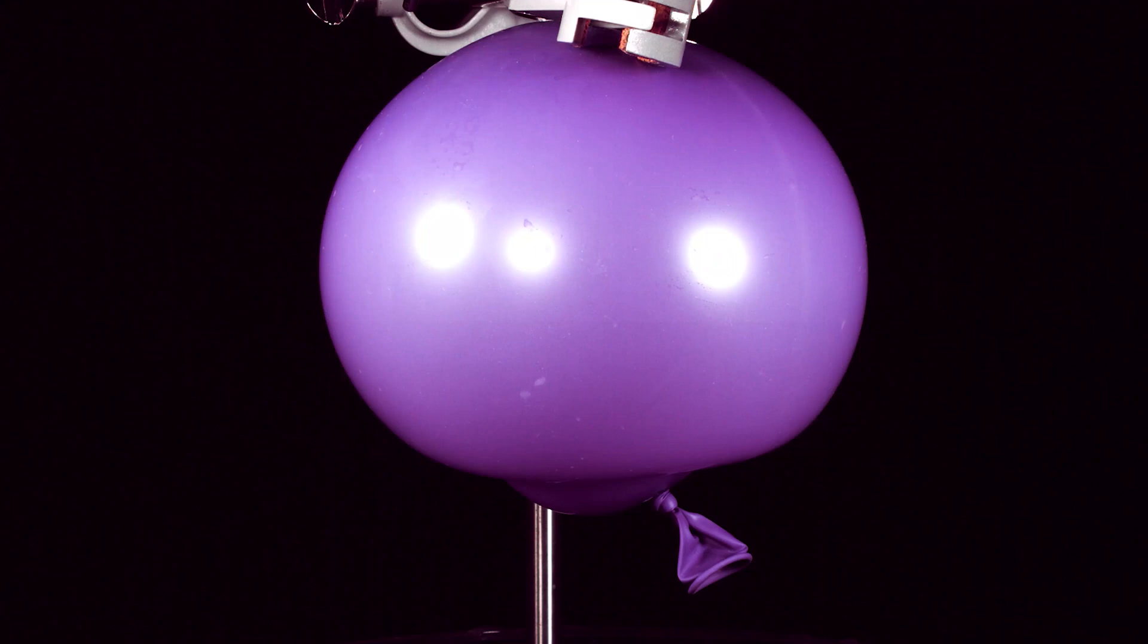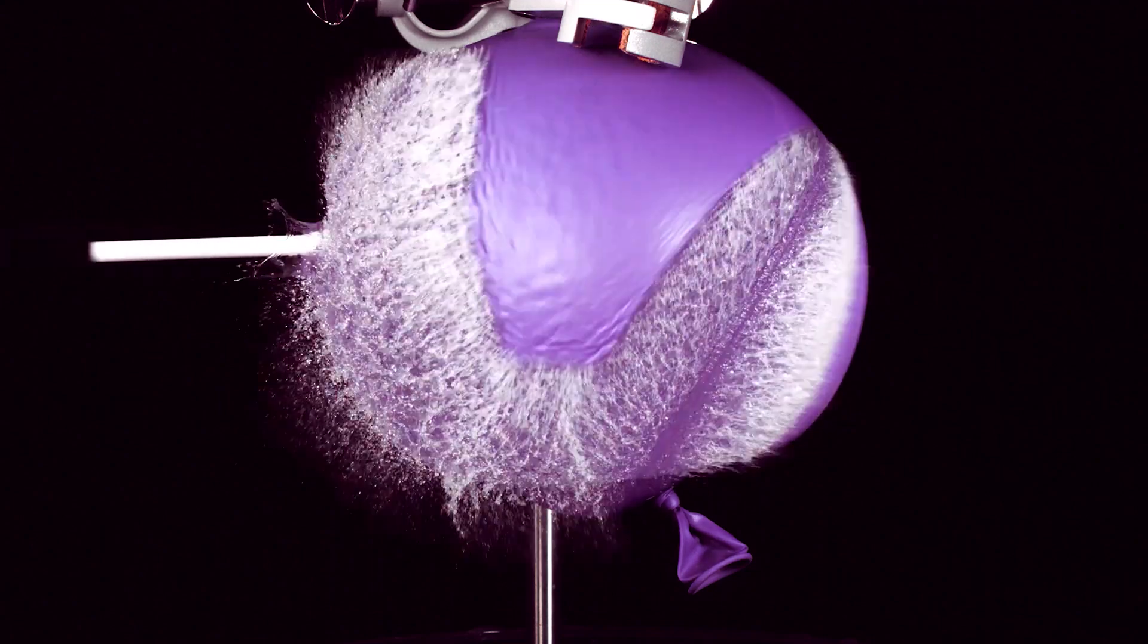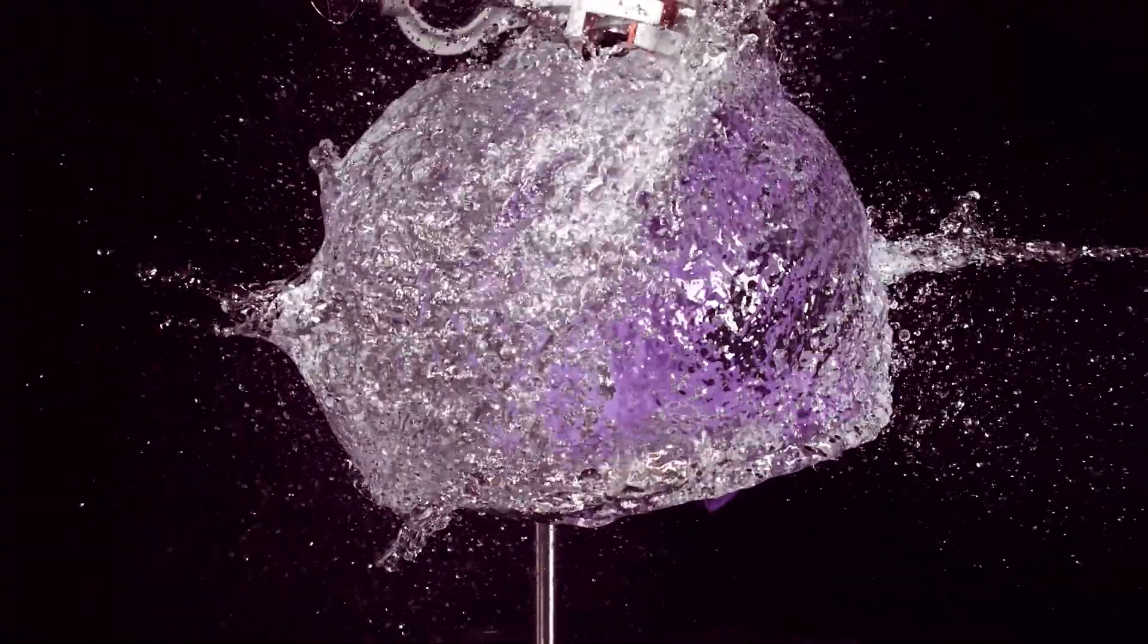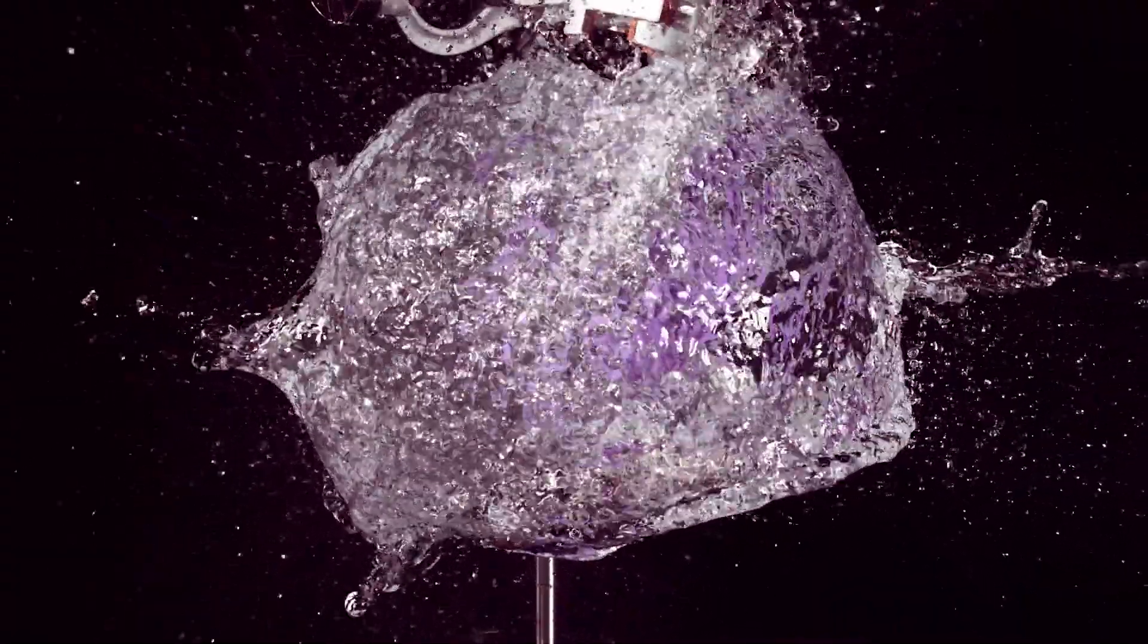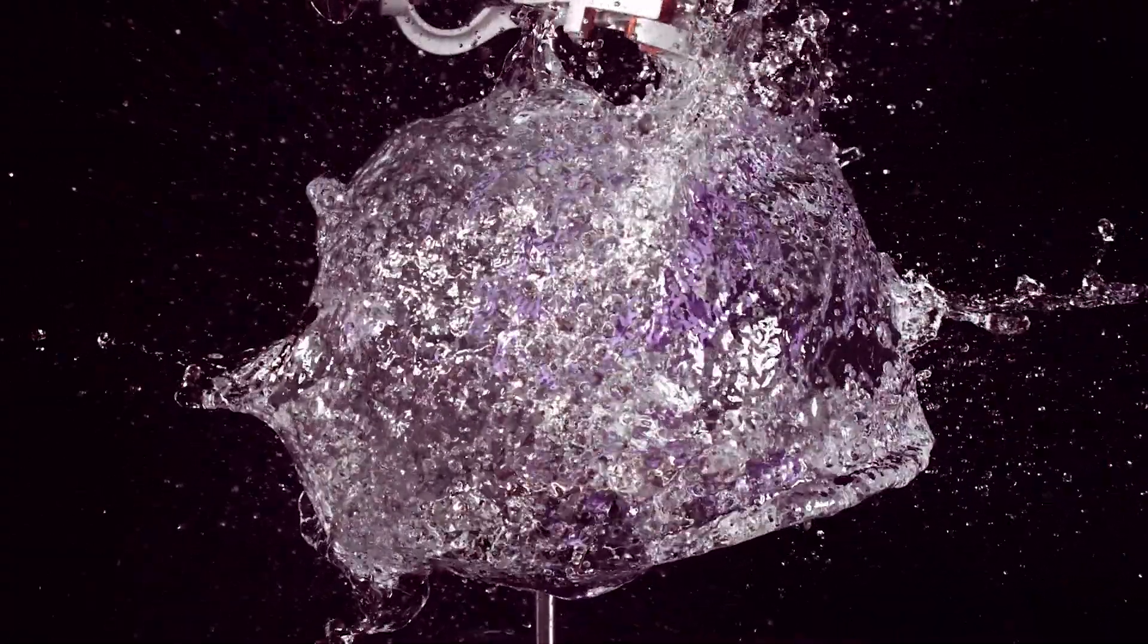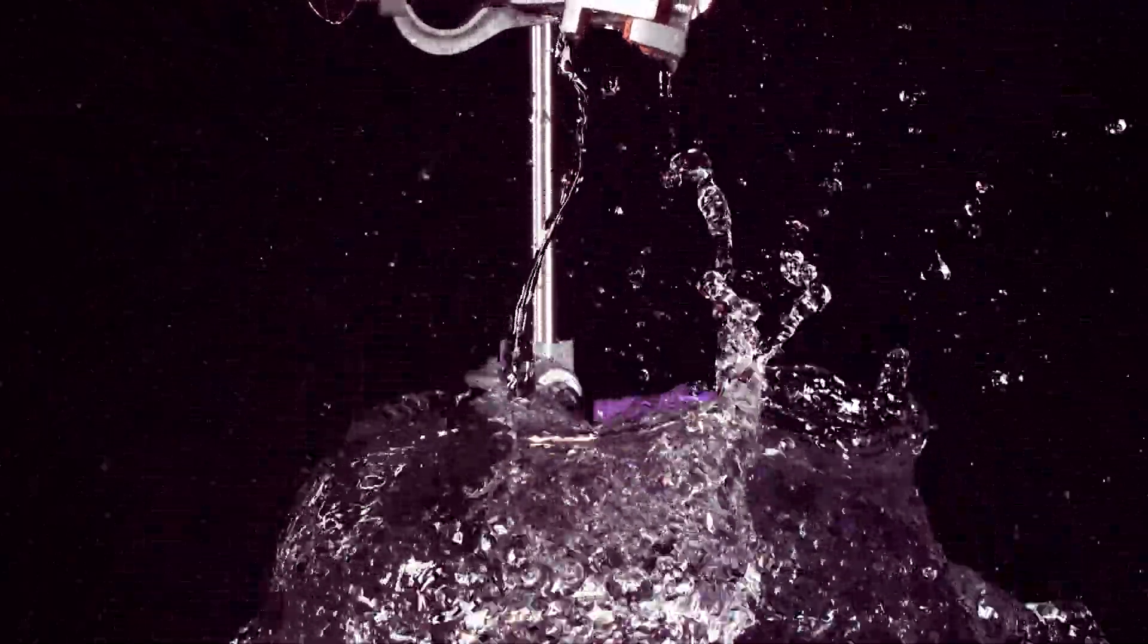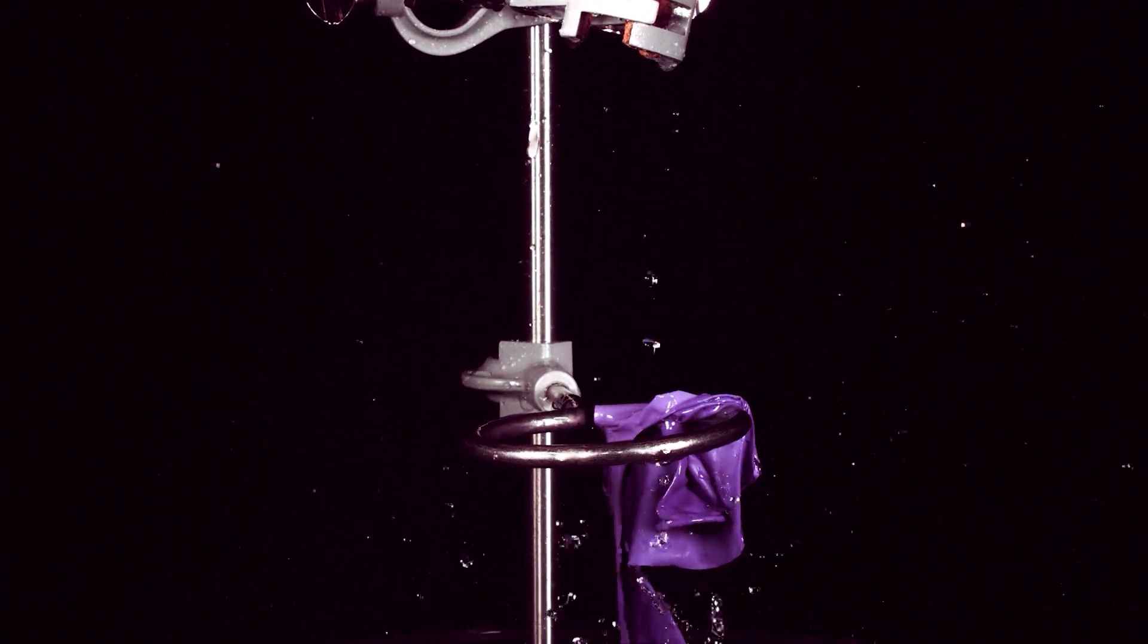Here I shot it again in a little slower motion of 3,500 frames per second. You can really see the rubber snap at the impact point, dragging the water droplets around with it, flinging them around essentially. And then the bulk of the water in the inside is mostly unchanged and then falls down under gravity.